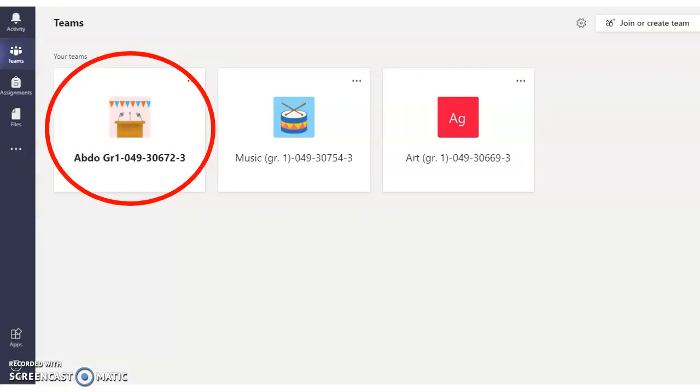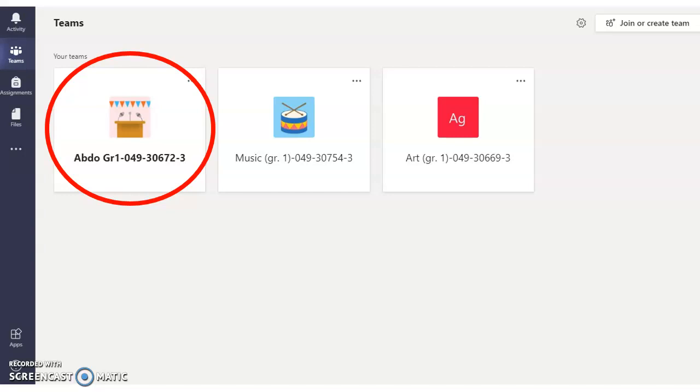Once you're on Teams, you will see our first grade classroom team, and there should be a spot where you click Join. Because the meeting is not in progress when I'm making this, I don't see the Join button, but we'll have the meeting up and running at 8 o'clock so that you can click that button.